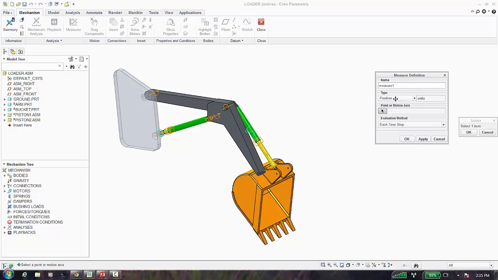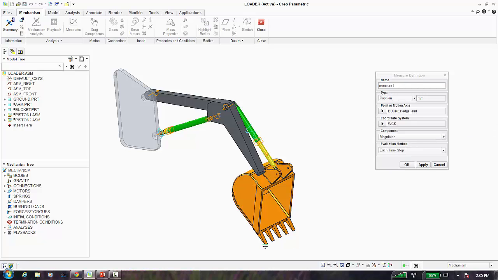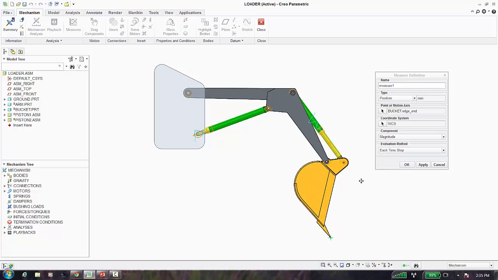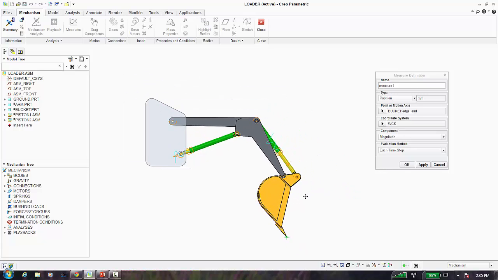So I'll click on the position type, and you can see some of the other types that you can check here. There's quite a few measurements here you can check. And what I want to do is then pick on the vertex you see there of that bucket. Let me just go to my front view, which is going to give me a nice side profile.